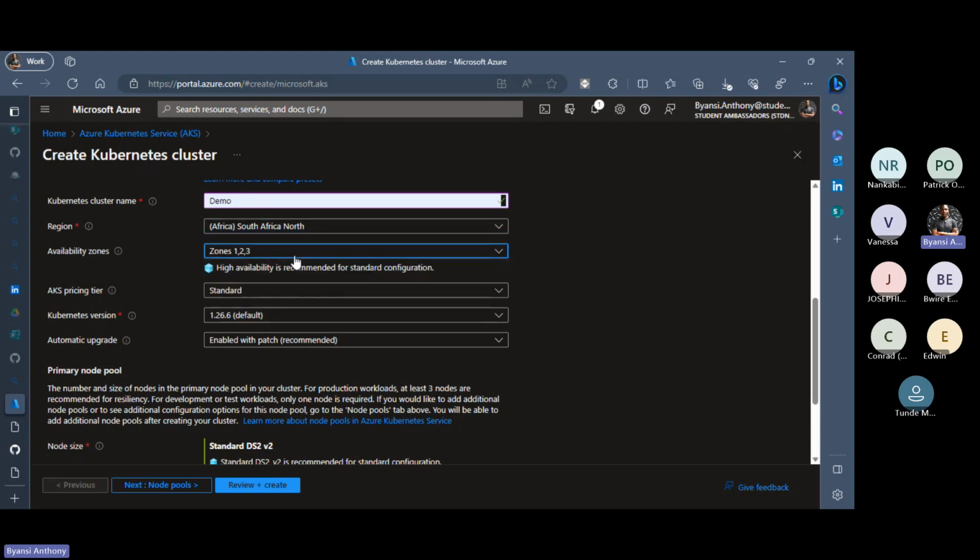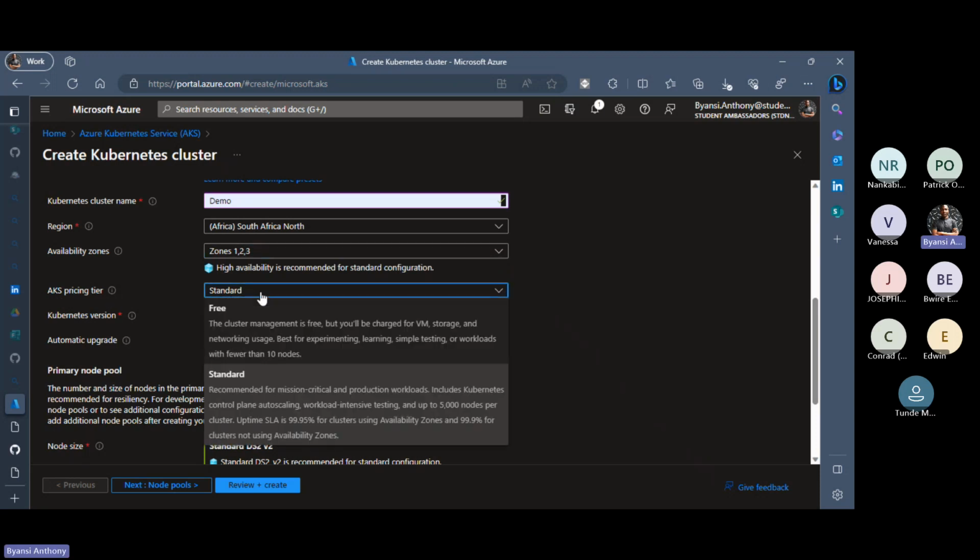The availability zones, remember we looked at this in our very first study session. Then the Kubernetes service pricing tier, I would recommend you go with the free one, which has the cluster management for fewer than 10 nodes.